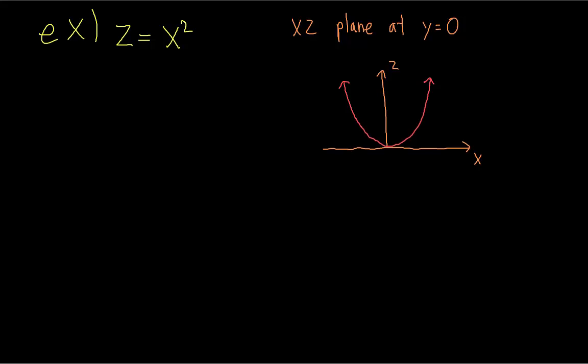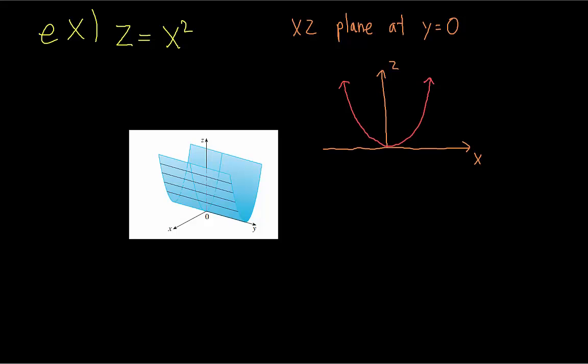In other words, this collection of points on this parabola — their x and z coordinates are always going to fulfill the equation, because no matter what their y coordinate is, it has no effect on whether they fit the equation or not. To get the entire graph, all we have to do is take this parabola in the xz-plane and slide it along the y-axis. The actual quadratic surface looks like this — you can see how they just took the parabola at y equals zero and slid it along the y-axis.